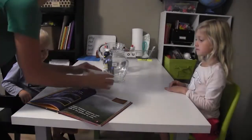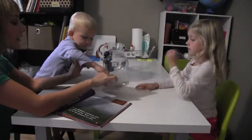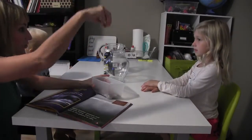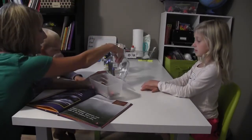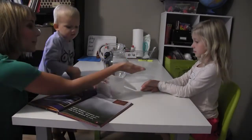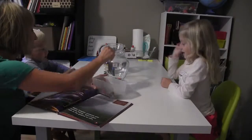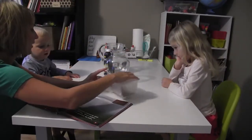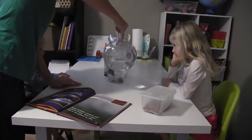We're going to do an experiment where we make rain. Remember, clouds absorb water until they get so heavy they can't hold it anymore, and then it starts dropping down as rain. Let's put a couple of buttons down here — let's pretend these are houses and cars. Would you like to drop a pink button in? The pink house is Ava's and the blue house is Jackson's. Now we're going to put water in here so we'll be able to see the rain.